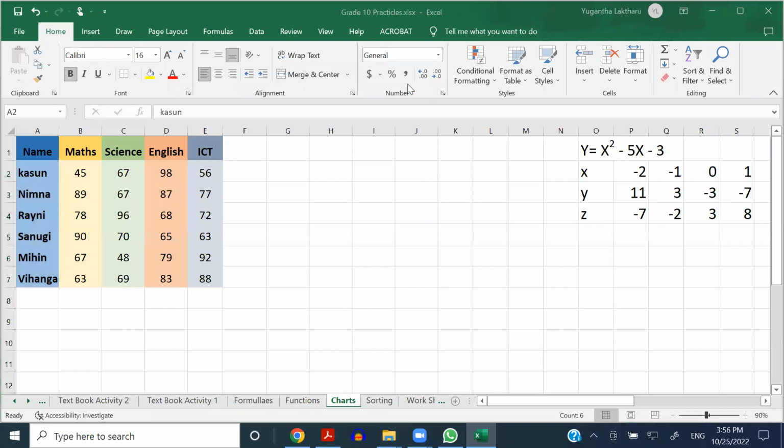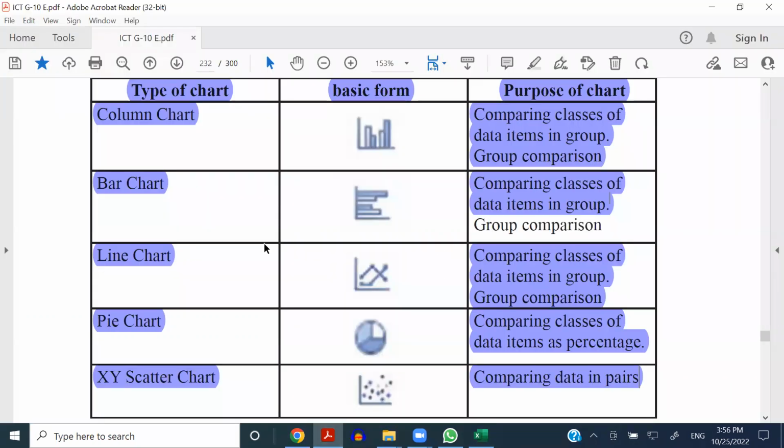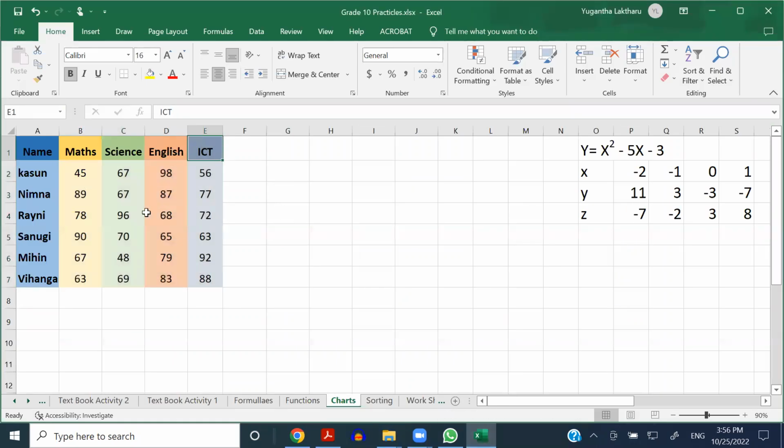Yes, Sanushi, I'll come to your question, hold on. This has 6 names and subjects. Sanushi was asking about the difference between column, bar, and line. All 3 charts are used to do group comparisons, right? Group comparisons means comparisons like this.